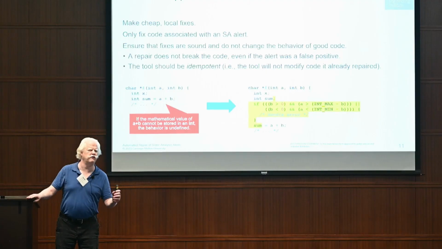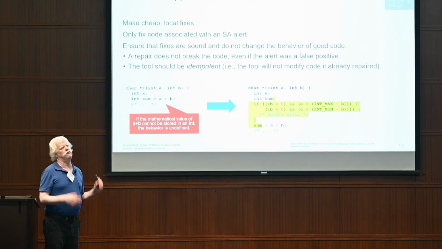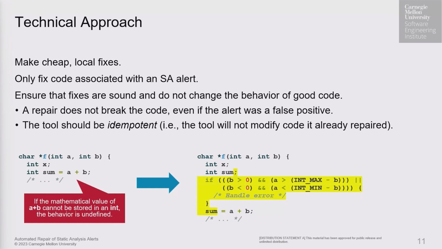So the solution is, I'm sure you've had a lot of people already talk to you about artificial intelligence, quantum computing, lots of fancy things. We're not doing any of that. We're doing very simple fixes, such as replacing a potential integer addition overflow with code here that will detect an overflow and prevent it before it happens. This is the kind of repairs we're talking about. Simple, sound engineering repairs. Nothing fancy, no AI, no quantum computing.